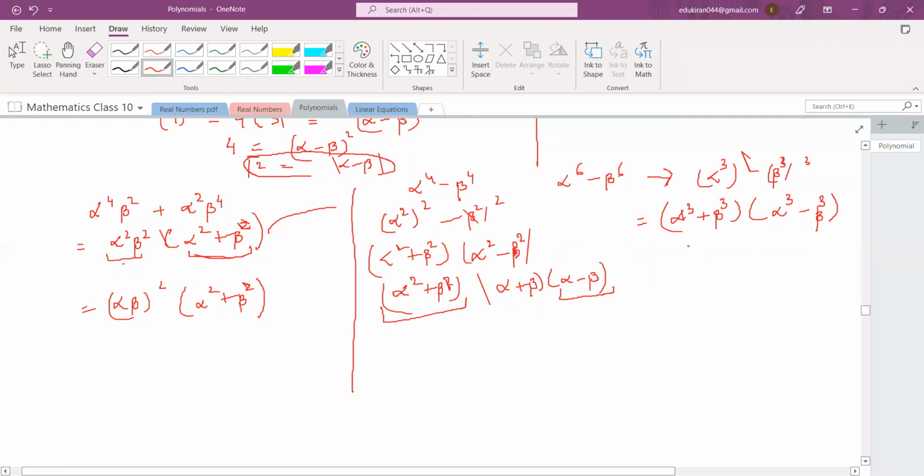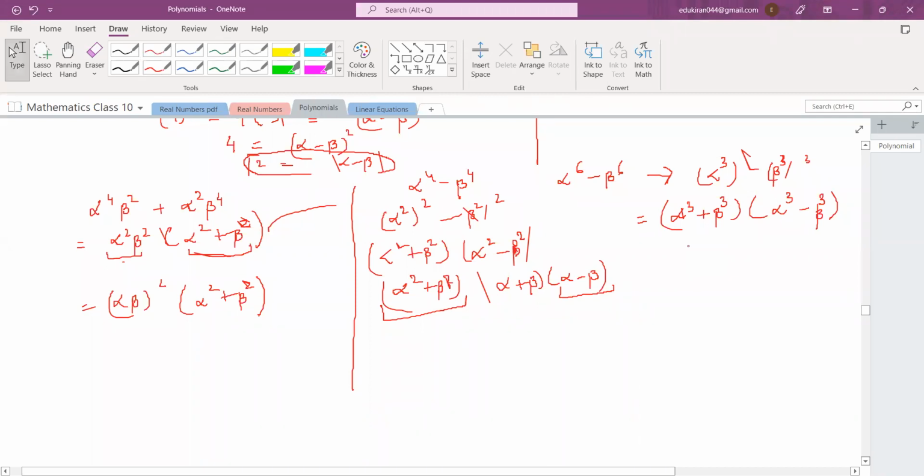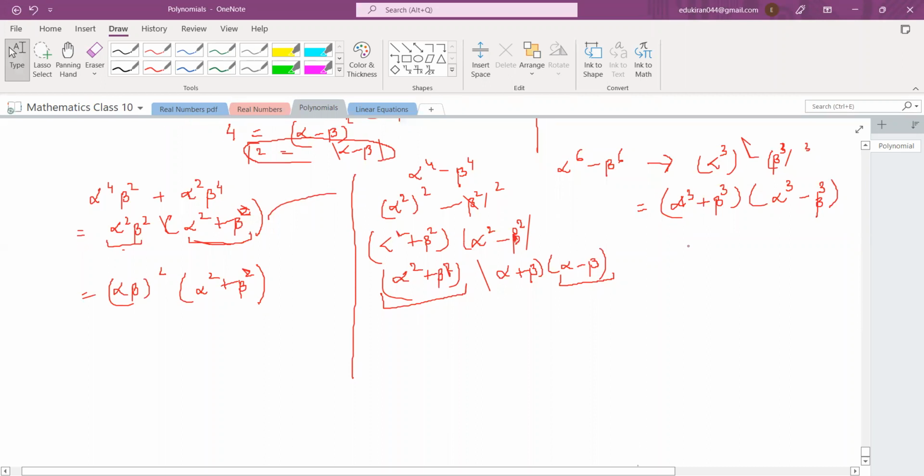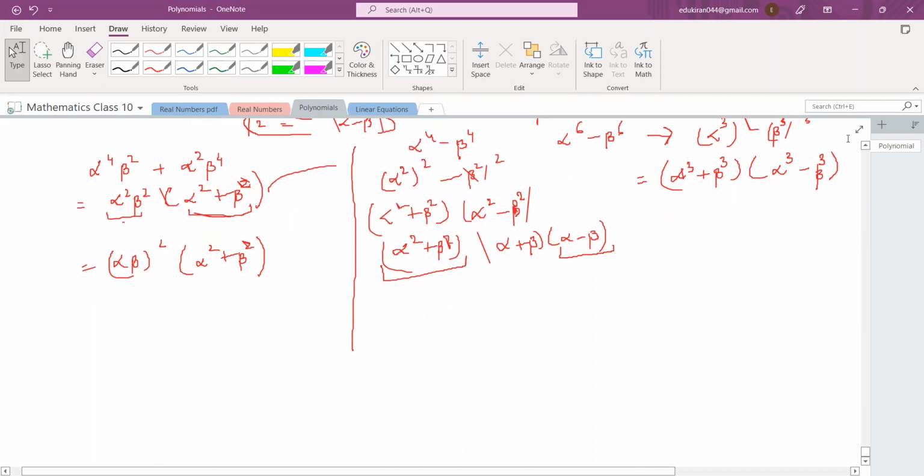Shall we do it? Yes. Okay. Alpha cube plus beta cube and alpha cube minus beta cube, they will be like same method, like different identity. That one I'll do, the other you will try yourself. So let us try to find out the value of alpha cube minus beta cube question. Now, how will you find it? Obviously, you are supposed to use the cubic identity in this case, isn't it? From there, you will get it. Okay. So there are two, alpha plus beta whole cube and alpha minus beta whole cube.